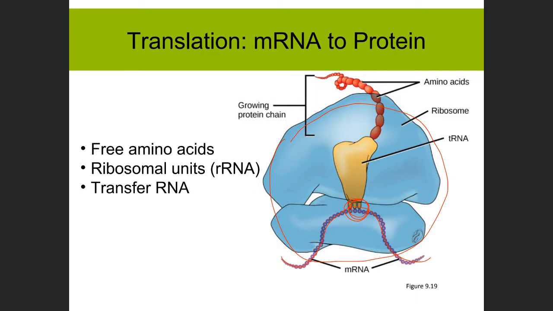And it says, okay, I know what amino acid I need, and it plops it down. And then it reads the next 3 and it says, oh, that's UCU. That's a different amino acid. I'm going to plop that one down. And it just keeps building them as it goes. So it's just growing this chain.